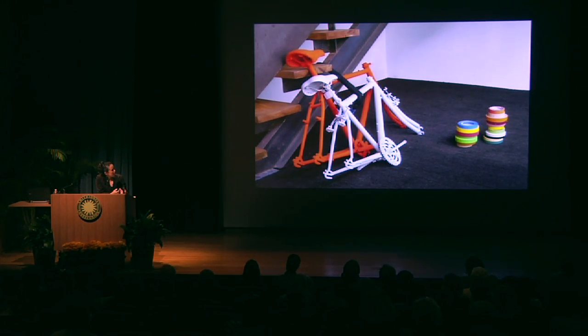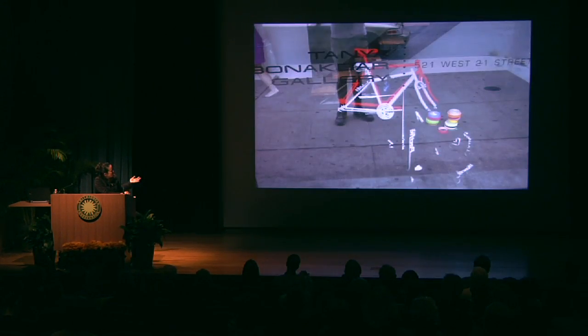So I wanted to really think about how to curate or choreograph a space so that the experience waxes and wanes as you move through it. I talked about that earlier, but with your own work in several different pieces. So this is sort of the entrance piece for the show. And actually there's a lot more work that I make that looks like this, but often when I'm giving a lecture, I give the most photogenic work, which is often the larger installation, because I think they're more interesting to look at in slides. But this piece was important because to me it negotiated the entrance from the street.